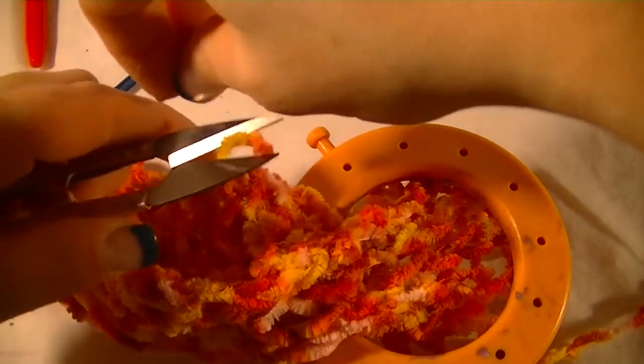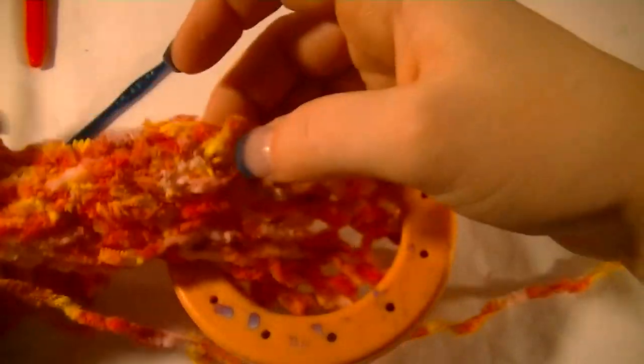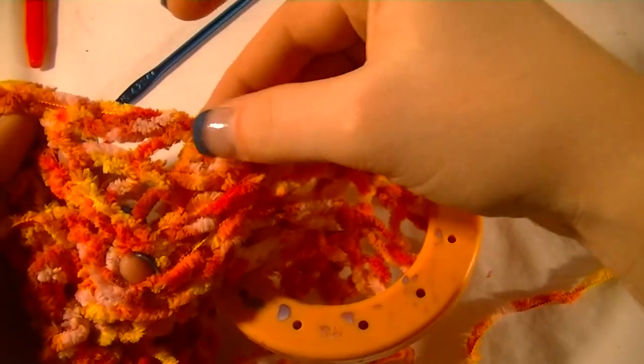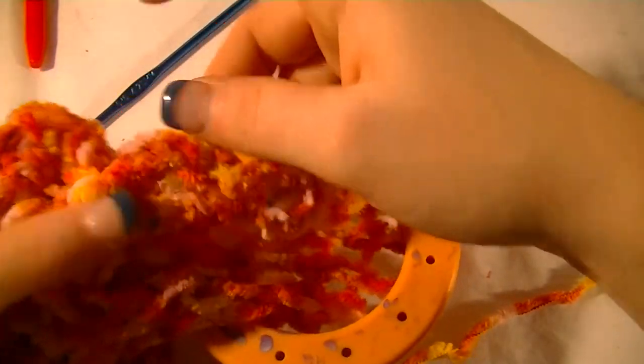Now this is just a scrap piece, but if I worked this all the way to the end and finished it out, you wouldn't really even notice. There's a couple over here on this side that I fixed. I could feel a thicker spot in the yarn, and as you can see, it doesn't stretch out quite as big as that does.